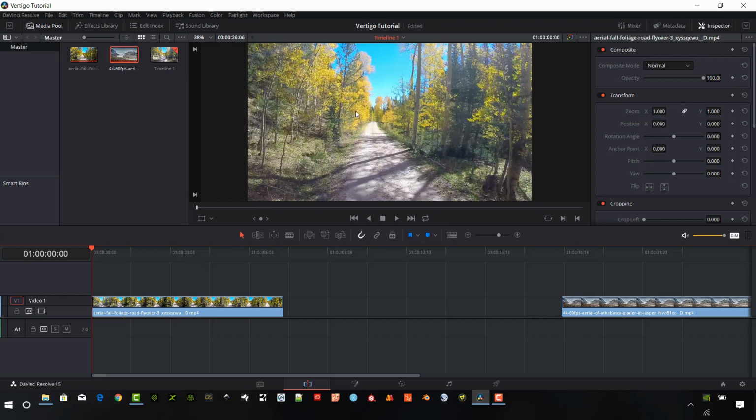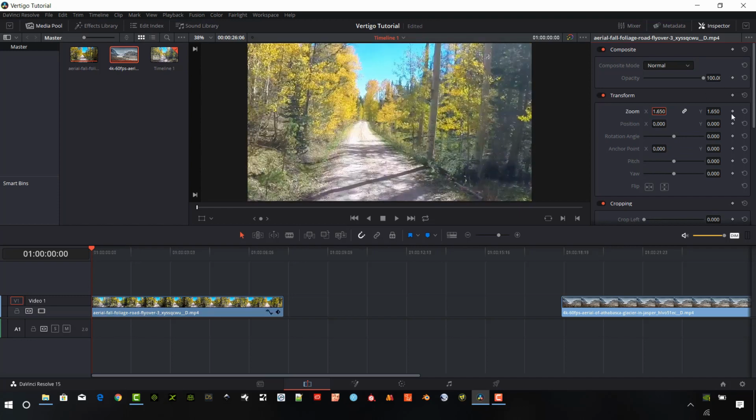And right now it's just a 1080 shot. I will mention, if you do shoot in 4K, that's going to give you an advantage because we are going to zoom in, so you're going to lose a little bit of detail. If you have that 4K footage, you'll be able to even that out and everything's going to look great for you. This is a pretty good shot here and it has quite a bit of detail, so I'm going to be fine here. I'm going to bump this up to 1.65 to start.